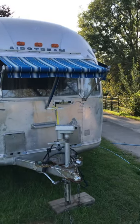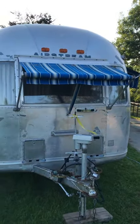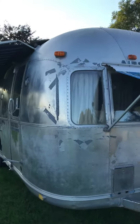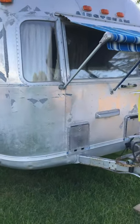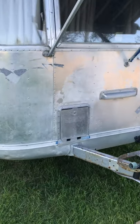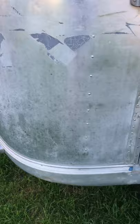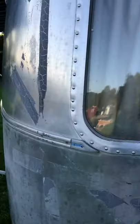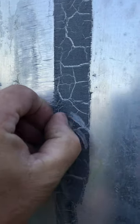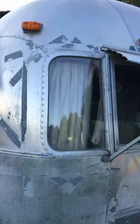I have a short video of a 1979 Tradewind 25-foot, so it has a roughly 22-foot body. The body is actually very good on it. You've got a few dents down in the banana wrap there, which is common, and you're going to have a little bit of road rash here where it's picked up some stones, but this will all basically polish out. All of this here we've got to get off — this is where we've packed it up to stop the windows getting broken in transit. Got to get some white spirit on that to get it removed.